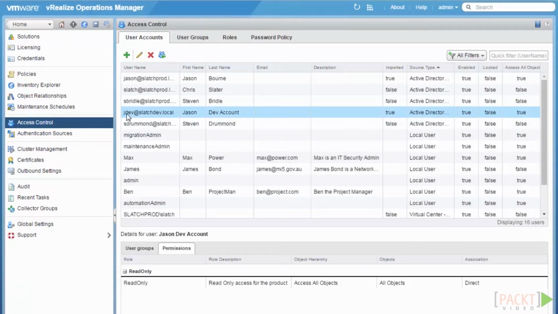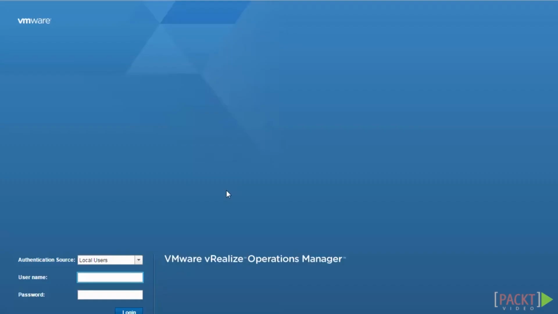Now that we've added Jason's account from that directory, one thing that might be worth showing is how we can actually now log in with these users from other directory sources. Up until now, we've been doing all this work as the local vROps admin user. So to do this, we'll log out of the vROps. And now that we have AD integration enabled, we can actually choose the Active Directory that we'd like to log in with. So in this case, we just added Jason's account from the dev domain. So we'll select the dev domain as the authentication source, enter his user account, and the associated password with an Active Directory.